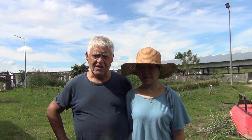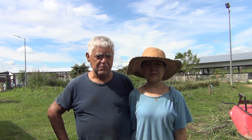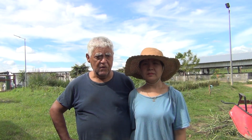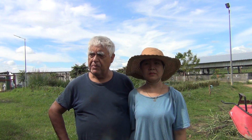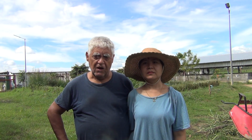And last time I did it with a weed whacker, but I guess I have to get another blade for it because I tried it this morning and it was just beating it up and not getting it done. So all of a sudden I remembered I have a hedge trimmer, so that's working pretty good. I can go back and make it all nice and even, but right now I'm just chopping it off and it really doesn't matter. By the time you get that thing straight, that thing is a meter high, so not necessary.